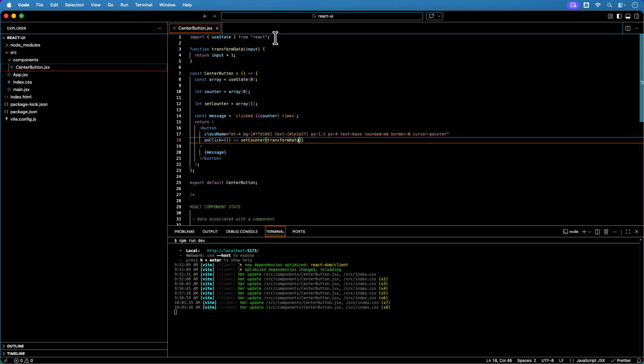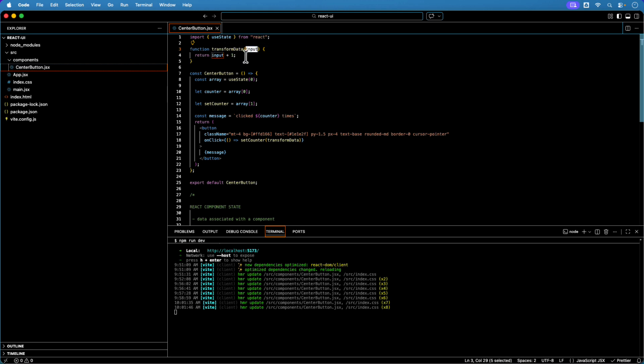And amazingly, now what's going to happen is when we click on the button, we're going to call React. We're going to say, hey React, please run this transformation function on the internal variable. It will take whatever value the internal state is, the internal counter. It will call this function with that value.